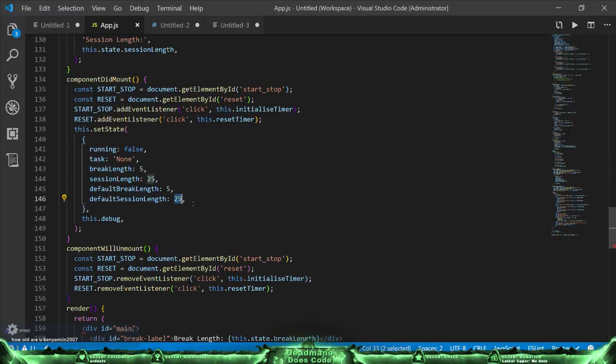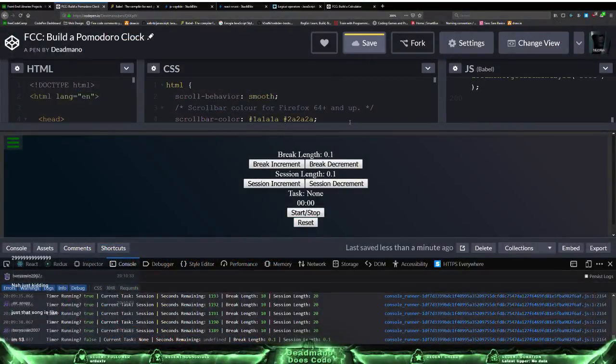Why would it be 5 and 25 and 5 and 25 again? Default is 5. Session length is 25. When a component mounts, we should be setting break length. Was it really like this the whole time? I can't remember. That just seems weird. I could set it to this.state, but obviously state is being updated now. So I think this was how it was. I just clearly must have forgotten about it.